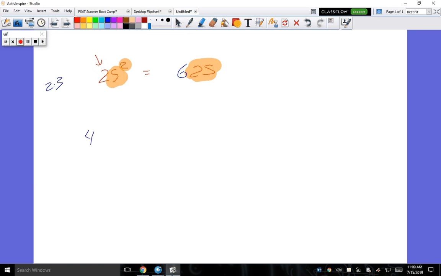Let's say that I had 45 squared. It will end with 25. What number comes after this one? 5. So 4 times that number that comes next. There's your answer. So anything that is squared that ends with 5, there's a trick for you.